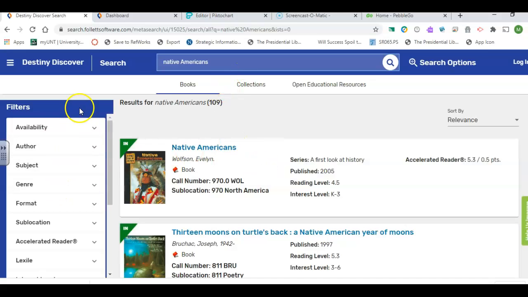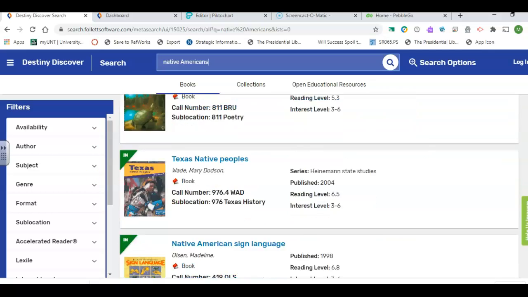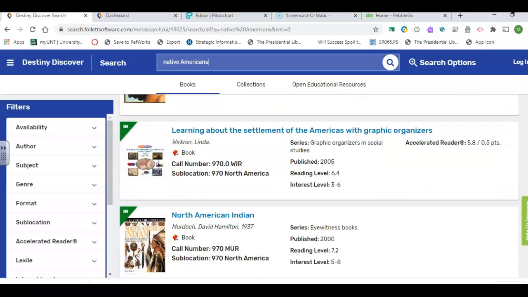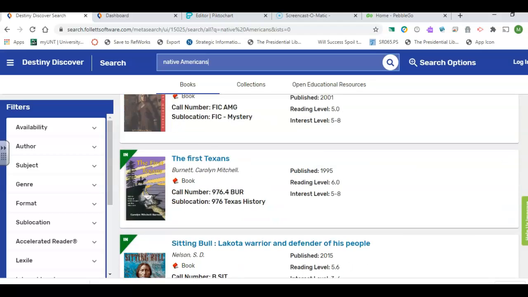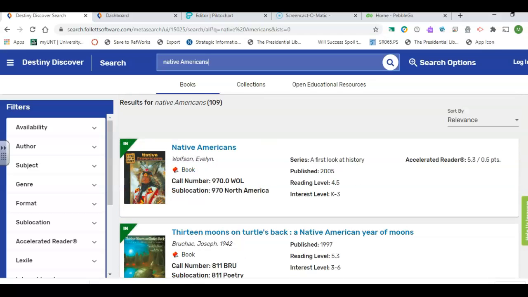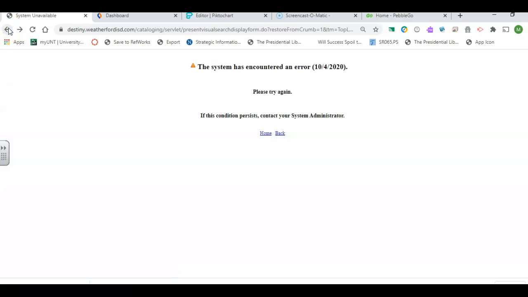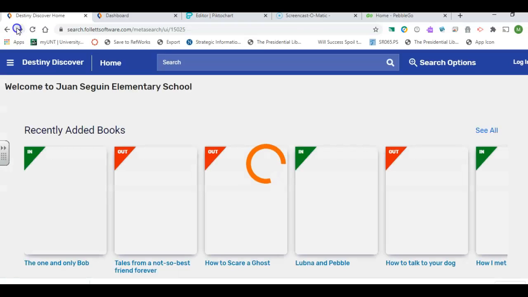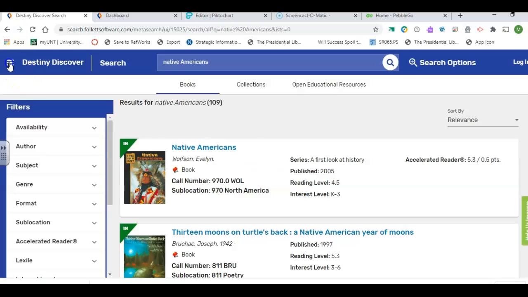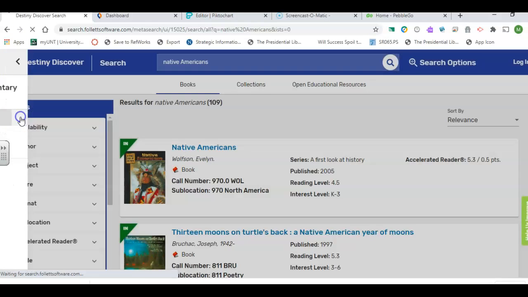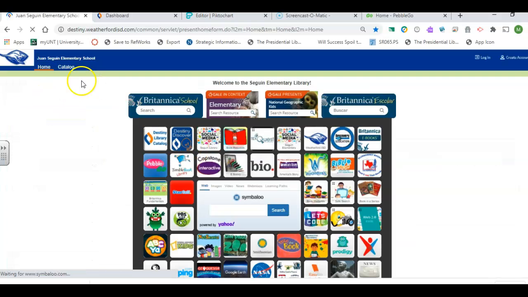You can also have filters with Destiny Discover: subject, author, format, and just anything, but it shows you the books until you see a visualization. So some of us, K, 1 and 2 grades, might want to use Destiny Discover. It might be a little easier for us. But the older grades will want to use the regular catalog.